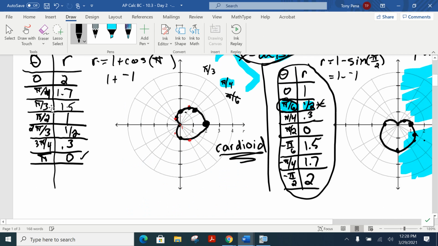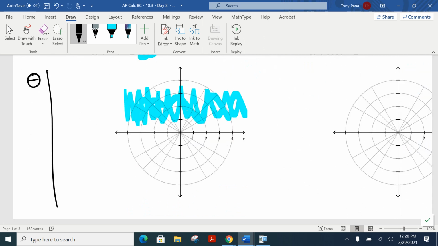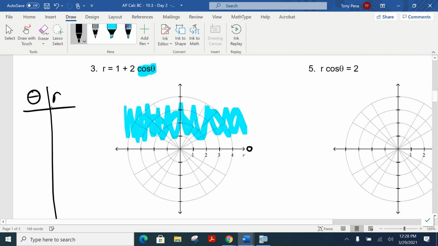confusing, did I do thetas right? Yeah, thetas and then r's. We want to pick 0 for sure. And then the cosine that's going to give us the 1/2 is the pi over 3 angle. And then we'll do pi over 4 and then do pi over 2. And whatever that gives us, we just flip around the x-axis. That'll also give us our fourth quadrant.